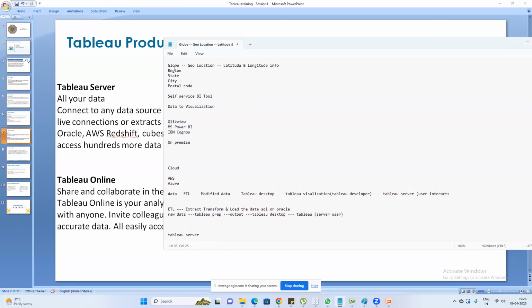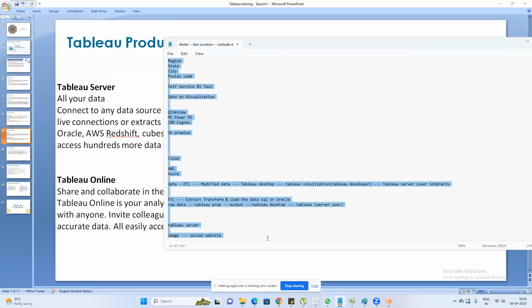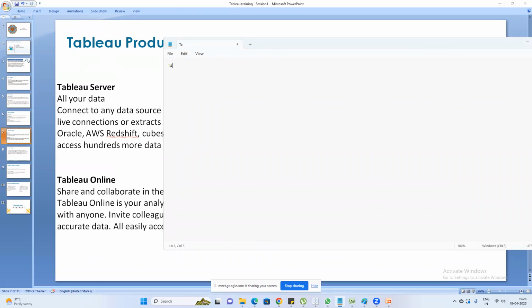In Tableau Server there are two things: Tableau Server on premises and cloud, and Tableau Online. Tableau Server will be maintained by our organization.